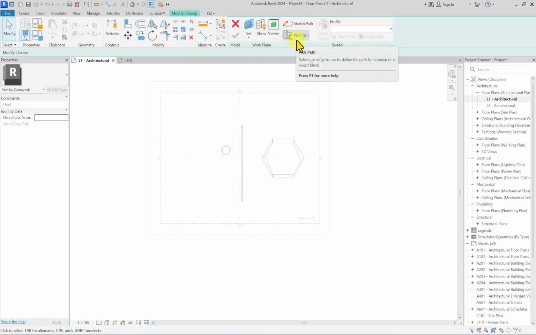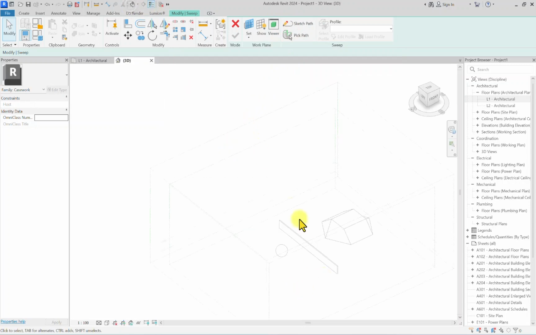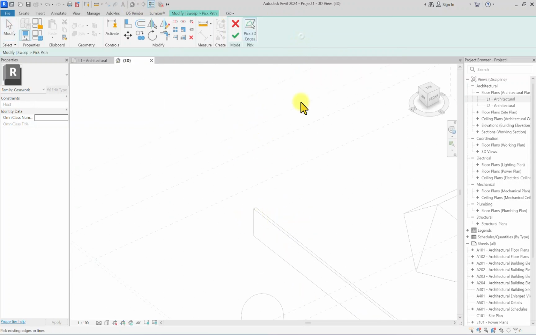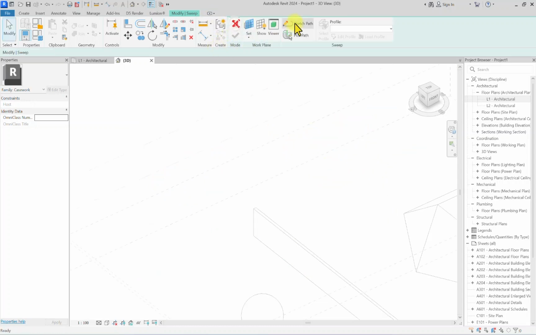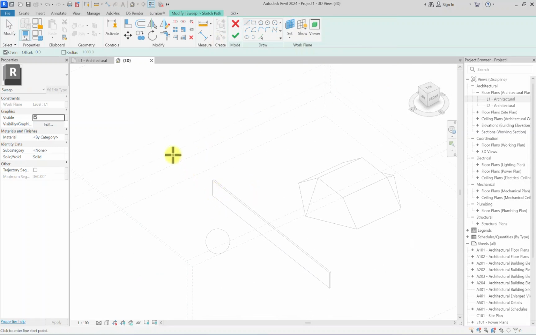This pick path works with already existing lines or existing models. If we want to make things quicker, instead of drawing some lines and selecting a plane, we can just click pick path and we can pick any part of the 3D model in a 3D view. Any line we hover around will highlight. And we also have the sketch path, which is my favorite because it gives you more control and it doesn't have too many restrictions in the long run. With sketch path, you need to set a plane, then sketch the path of the sweep on that plane, and then draw the sweep profile.